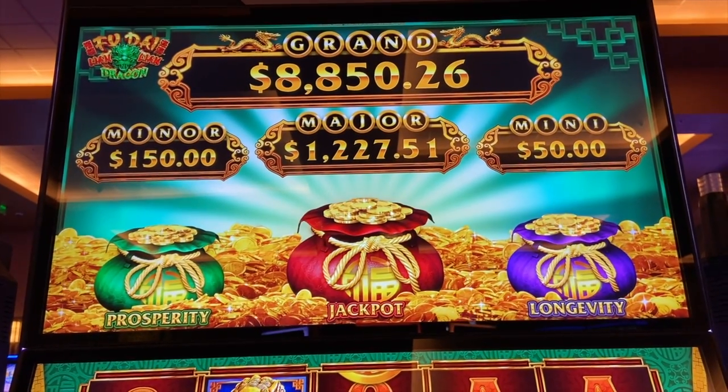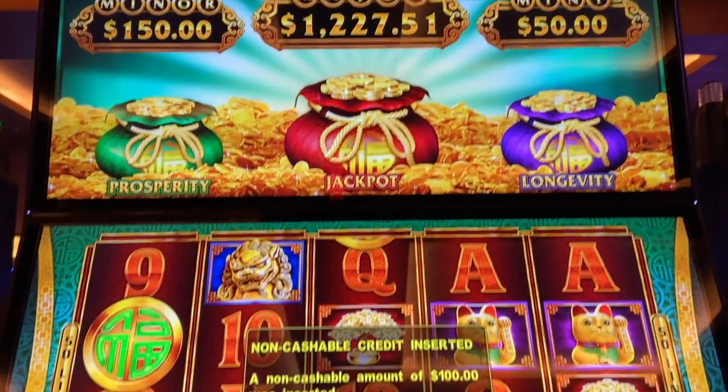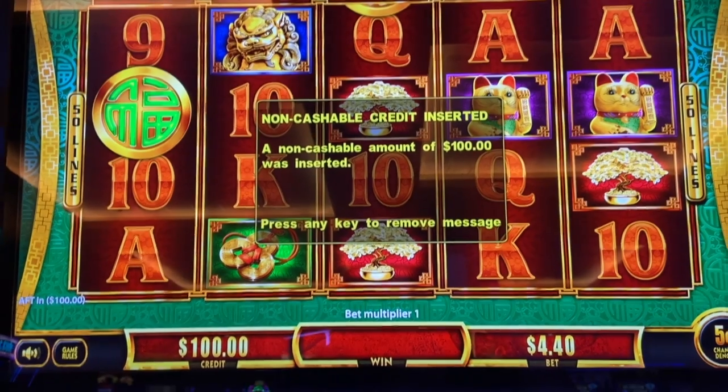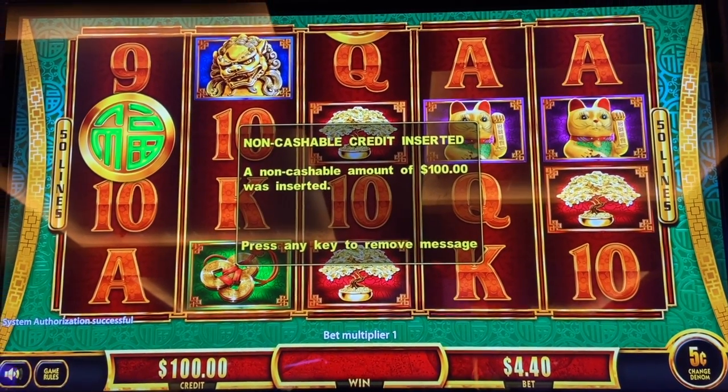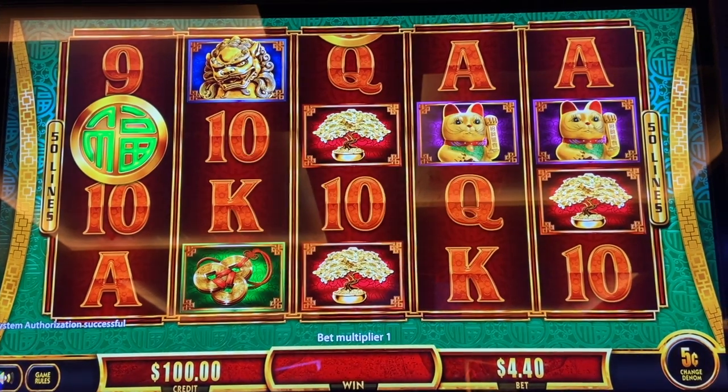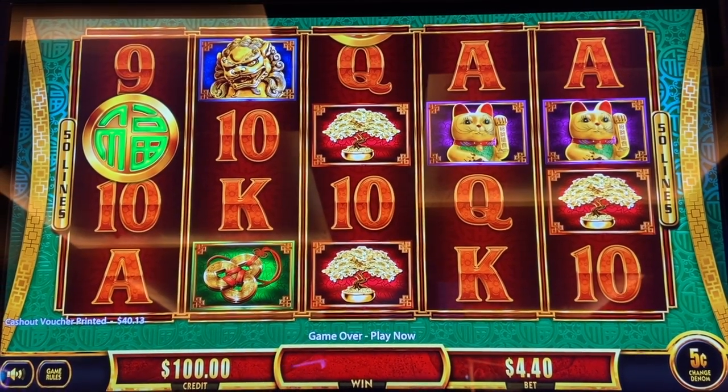All right, one of my faves, Dai Lian Lian Dragon. I have $100 in free play that I just put in the machine. So I decided since it's free play, I'm gonna try 540 on nickel denom. Let's see if we can get those bags to turn around.